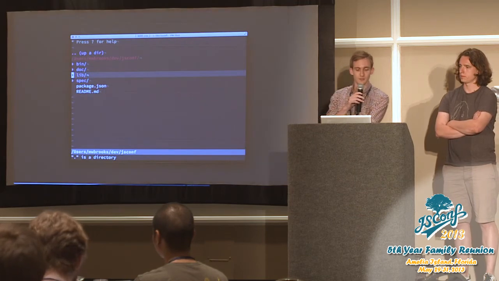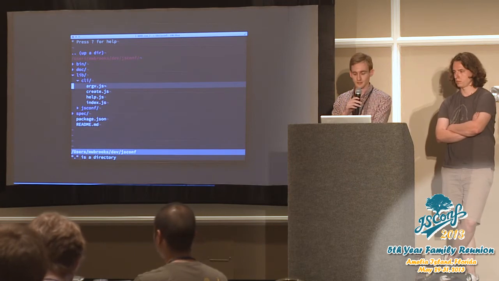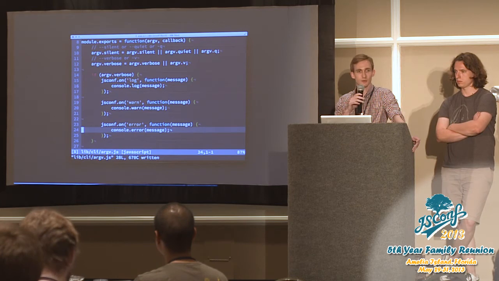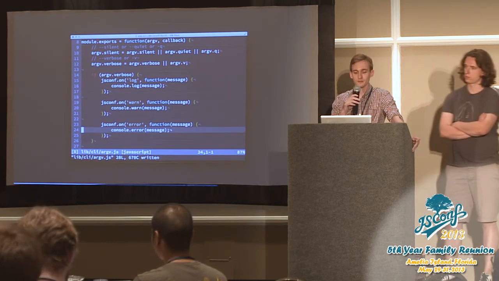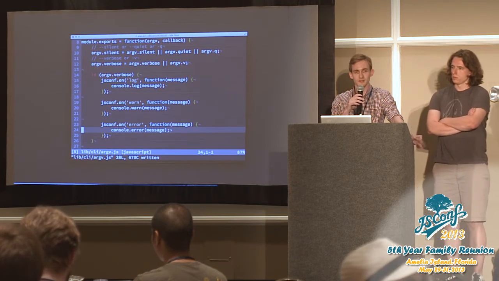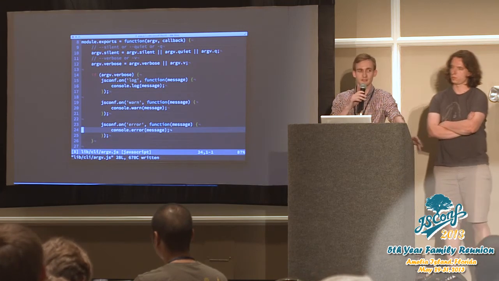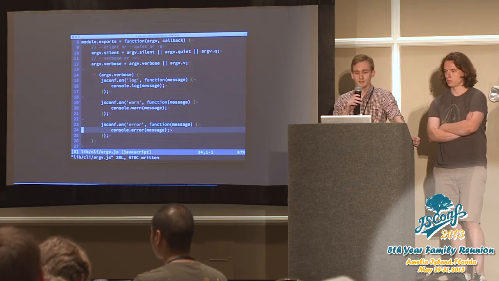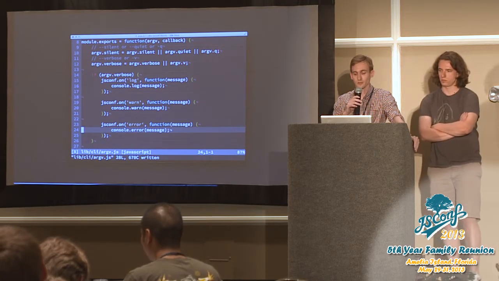So implementation-wise, we can go into the lib, the CLI. In this case, I'm going to my argument parser, so I called it the argv. And at the very top, I'm just inspecting what were the switches provided. So was silent or quiet or Q provided? If so, let's set argv.silent to true. And for verbose, if verbose or V were provided, let's set verbose to true. And if verbose is true, let's bind to the log, the warn, and the error events and just route those into the console.log, console.warn, or console.error.